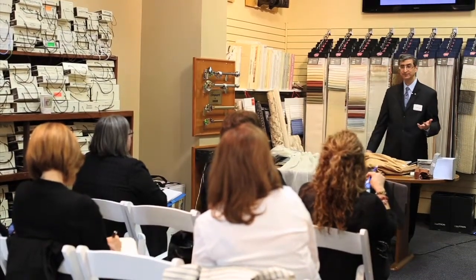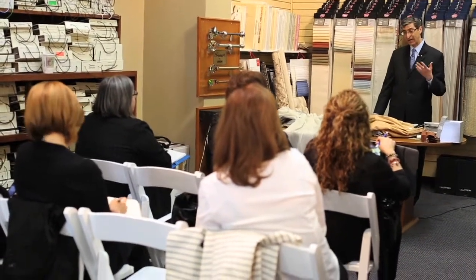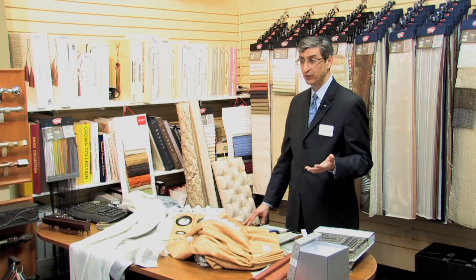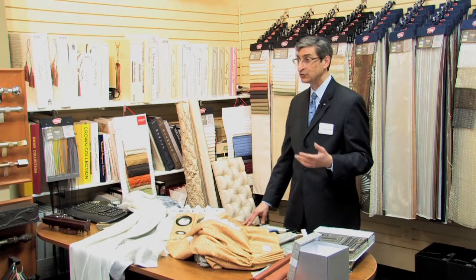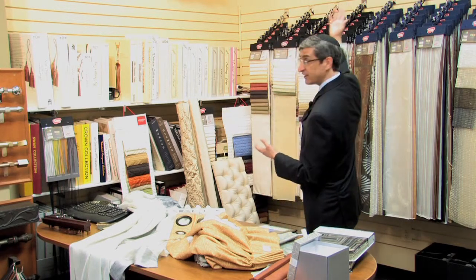Then you have linen, probably one of the strongest fibers out there, but linen is stiff. And what happens to linen? I'm sure you ladies have worn linen pantsuits or skirts. Before you walk out of your bedroom, it's wrinkled. So make sure when you sell a customer a linen fabric, and linen is beautiful, let them know that it's going to show wrinkles, and that's the beauty of the fabric. That's what makes it special. That's what we love about it. Because no matter what we do to it, no matter how much we dress it, how much we steam it, it might come out for a few minutes, it's coming back because it's in the fiber.